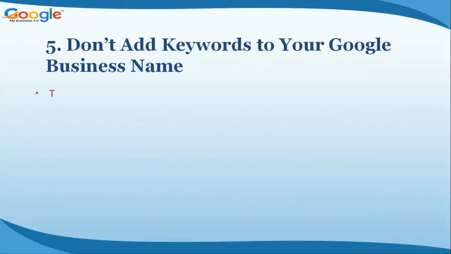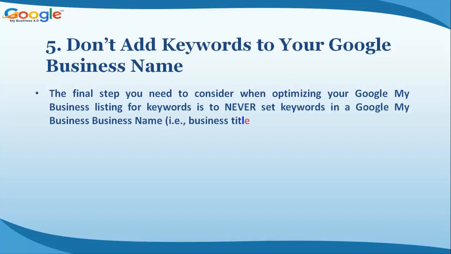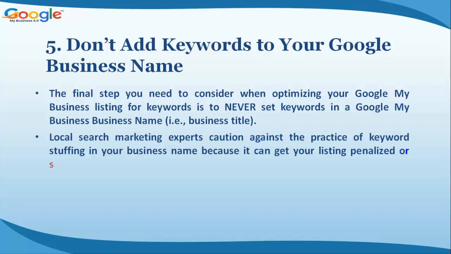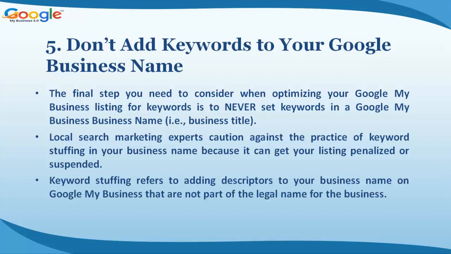5. Don't add keywords to your Google business name. The final step you need to consider when optimizing your Google My Business listing for keywords is to never add keywords to a Google My Business business name, i.e. business title. Local search marketing experts caution against the practice of keyword stuffing in your business name because it can get your listing penalized or suspended.